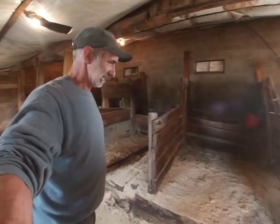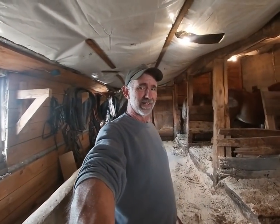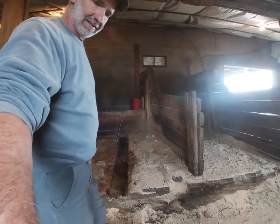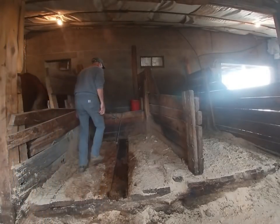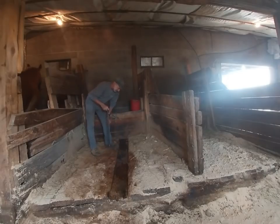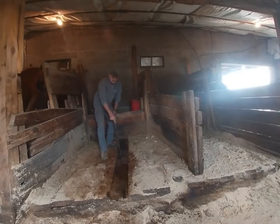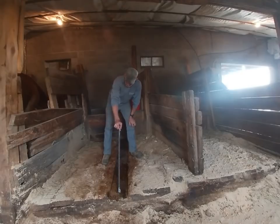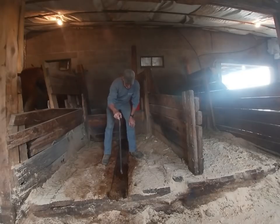When I redo this barn, I've got lots of new ideas, but nothing concrete for sure yet. But anyways, one of the mistakes I made is I have the concrete come to right here. You can hear it. Here's the edge of the concrete right there. So there's no good way to attach the boards to the concrete. And I really don't have to, because I put it underneath the mangers. And so it stays in place. And all I do is nail it here. But what I didn't do is allow for drainage of any sort. So the concrete floor is underneath here. This is sawdust and slop that has built up over the years.